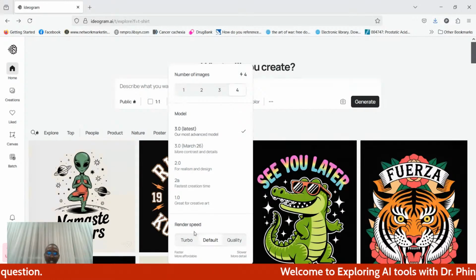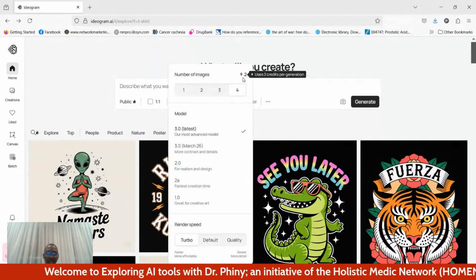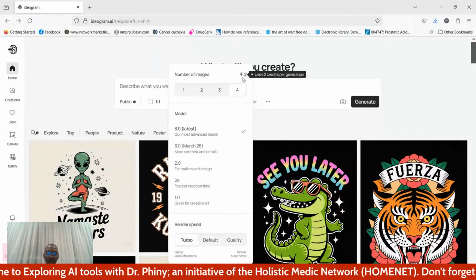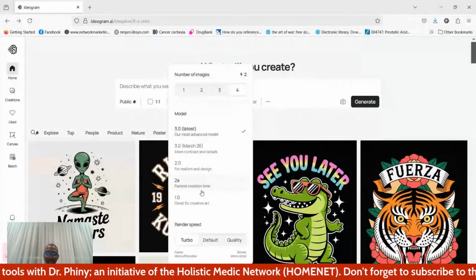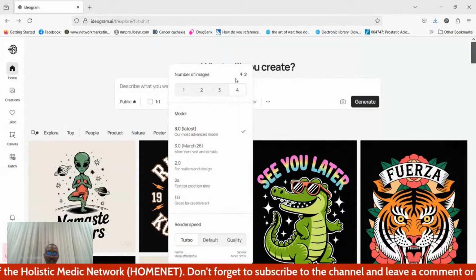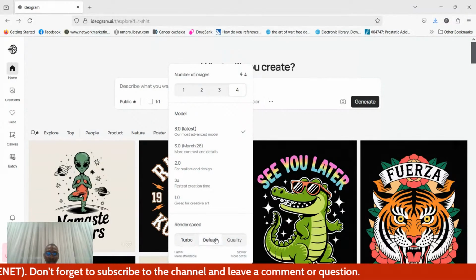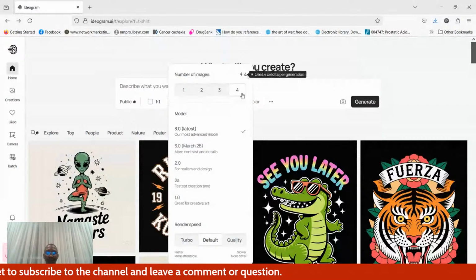It is faster, it is more affordable. So these are the credits that are going to be used if you are creating with turbo. So you're going to create faster designs, and it's also affordable. So it's going to take 2 credits for 4 images, whereas the default takes 4 credits for 4 images.